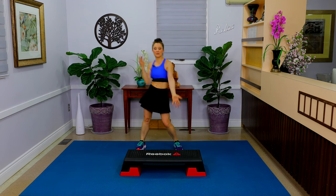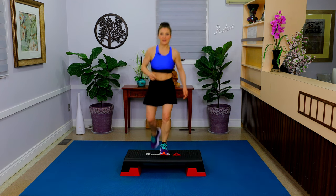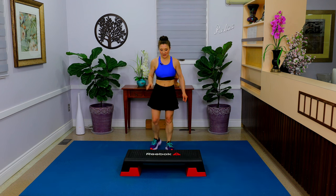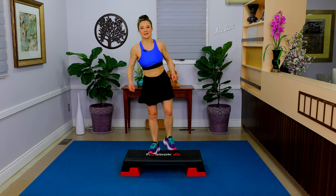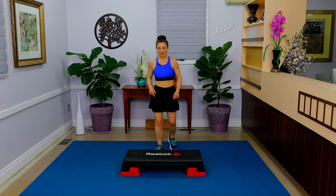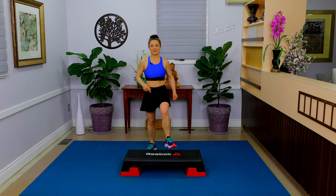Okay, we're gonna go up, and down again. We're gonna hold it up, kick in front, kick side, kick back, kick side, and down, and switch. Kicks up front, side, back, side, down and march. Right foot is gonna be on the stepper. Front, side, back, side, down.